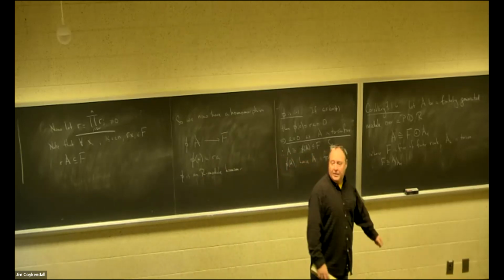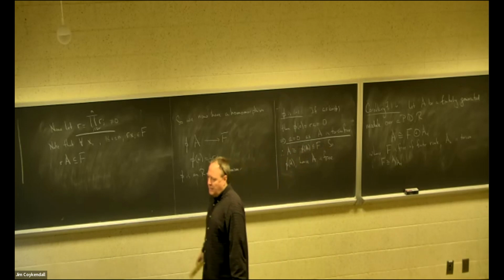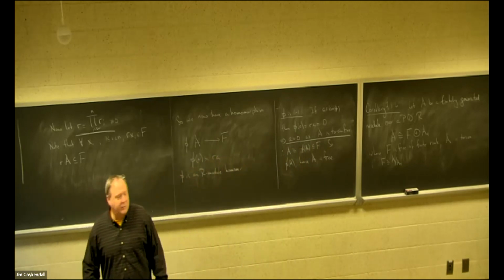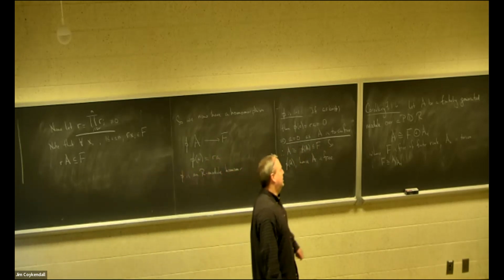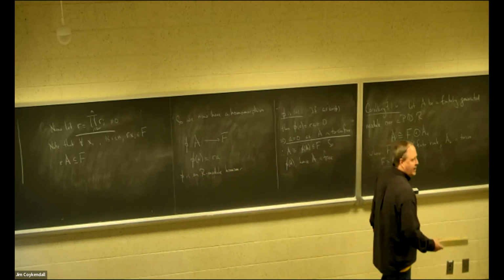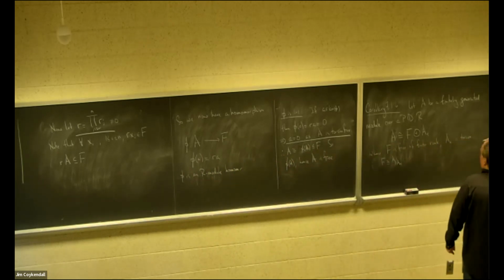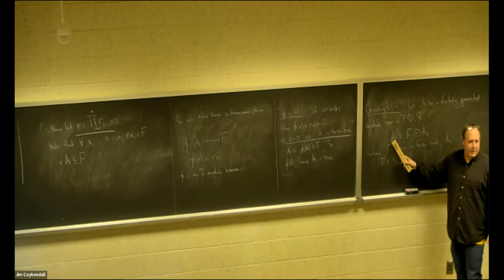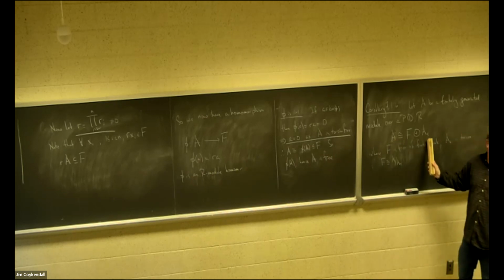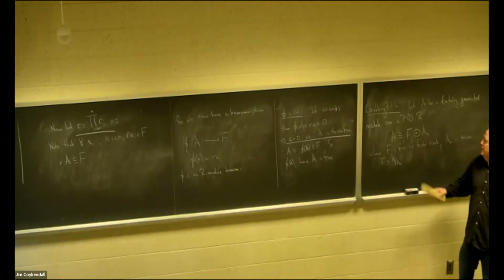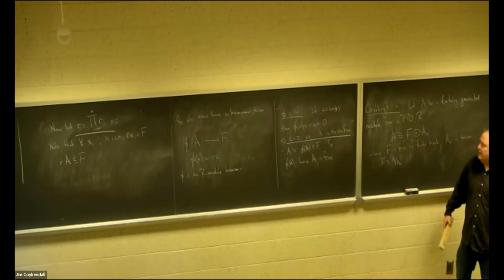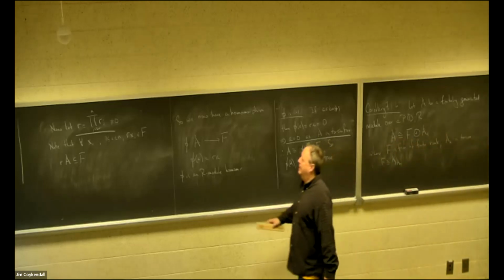So this is kind of the first big piece. Remember, this very much mimics what you all probably did with finitely generated abelian groups. The theorem for finitely generated abelian groups is that if you have a finitely generated abelian group, it's got a free part and a torsion part, right? And the free part is completely determined by its rank. You know how many direct sums of Z you have here. And this you wrote in terms of elementary divisors or invariant factors, or whatever you have to do.